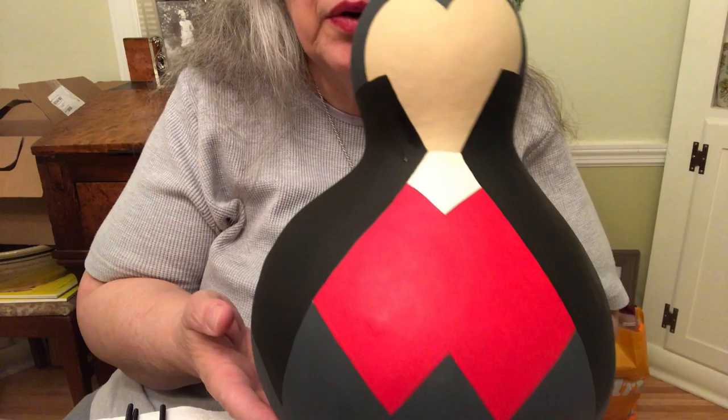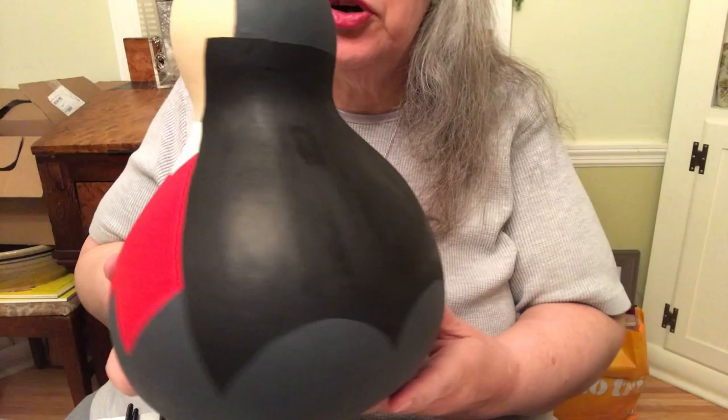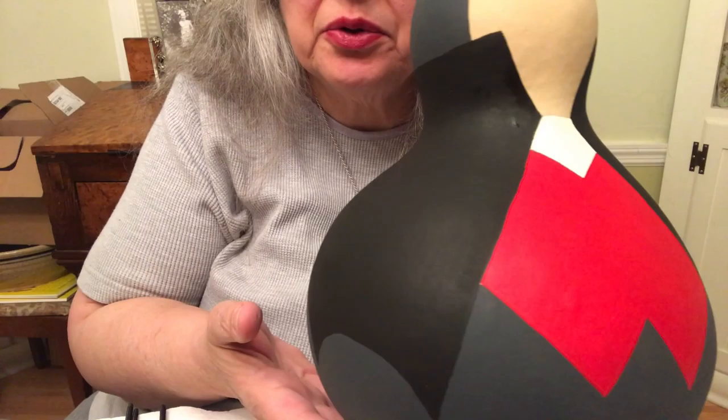Okay, the cape is painted. I don't think it needs a second coat, but after it dries, I'm going to check to see if any of the gourd is peeking through the paint anywhere. So I'm going to let this dry. Everything is ready now to start detailing.